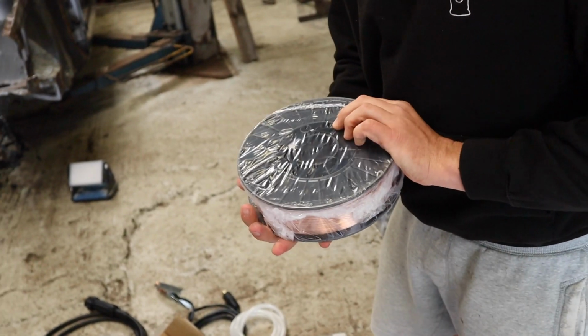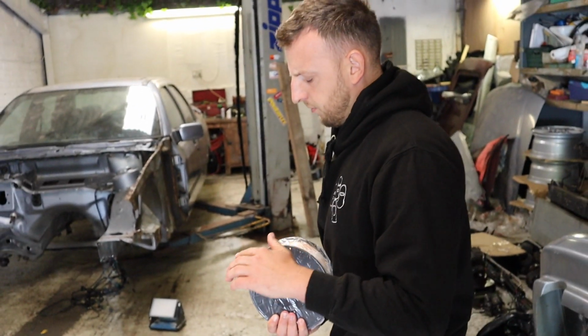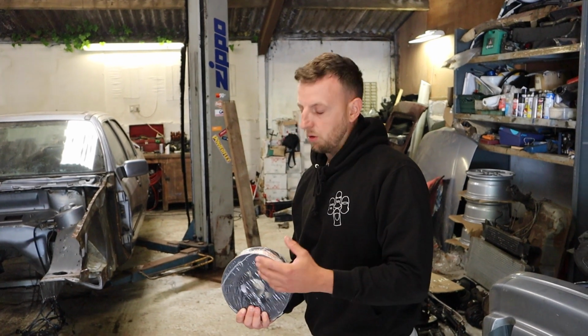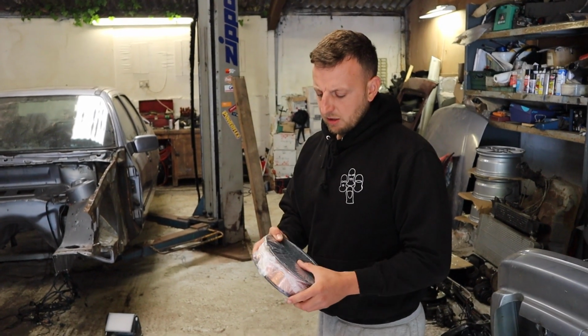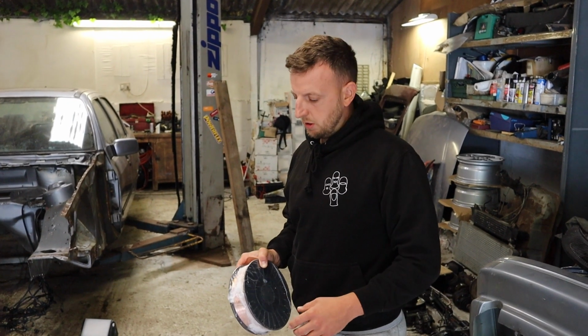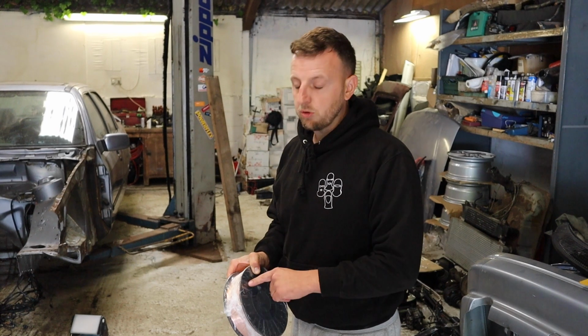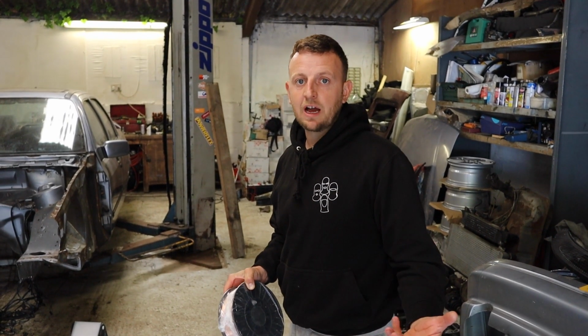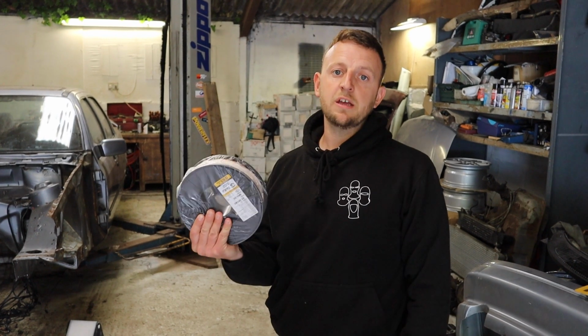Obviously then that just sits in the machine. You can get different sizes of this, but when I've looked into it, obviously a bigger welder will hold bigger wire, a bigger amount of wire. But what they're saying is, even if you use it quite often, or you don't use it quite often, it sits, and before you've even used the wire, it can rust out and go rusty, so you end up changing it. So this is going to take us ages to get through.